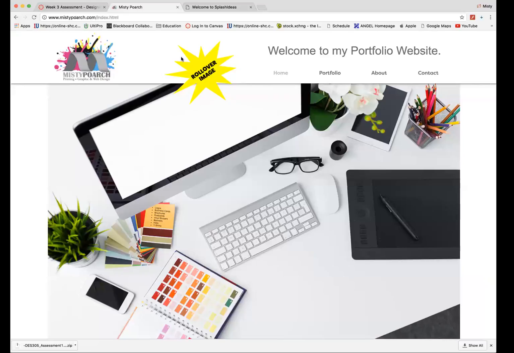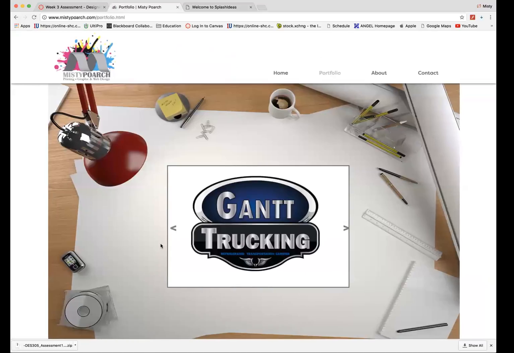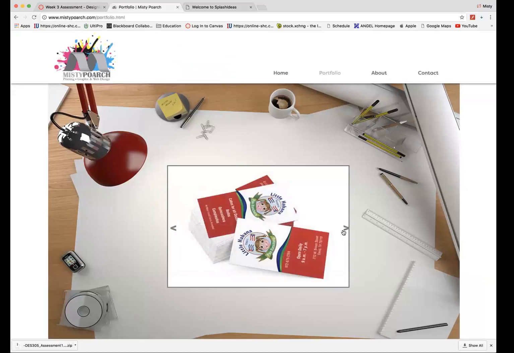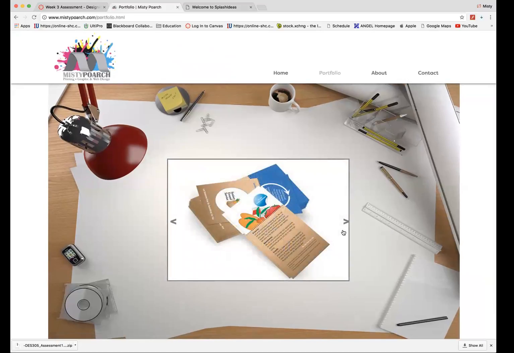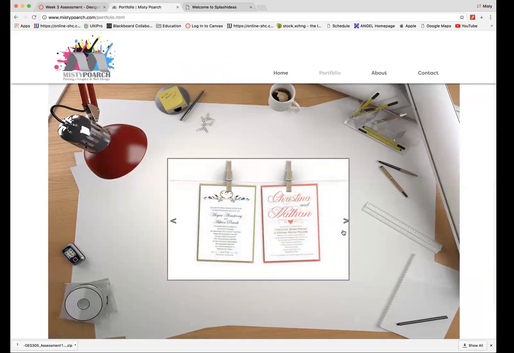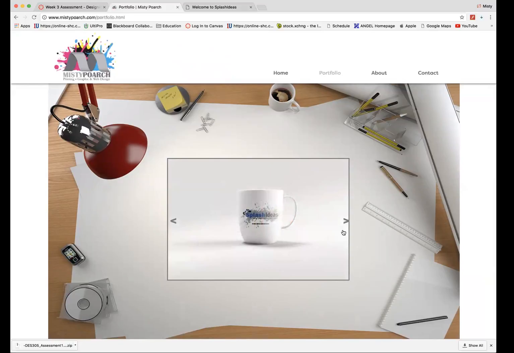Come up with something that's interactive that shows off your skills, not just as a web designer. Keep that in mind. You are showing off your print design skills on that portfolio page, because that's where you're going to show your logos and your business cards and your letterhead and your brochures and things like that. Make sure you mock them up because they will look so much better if they're mocked up.